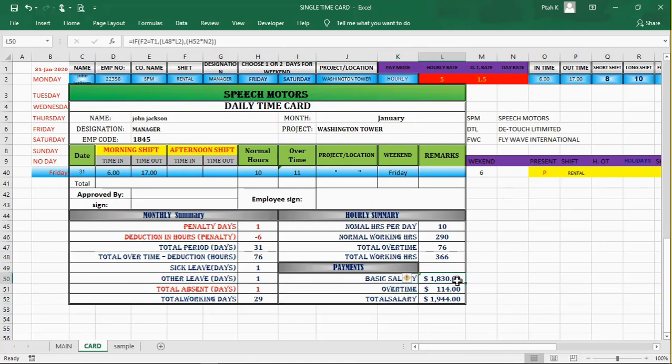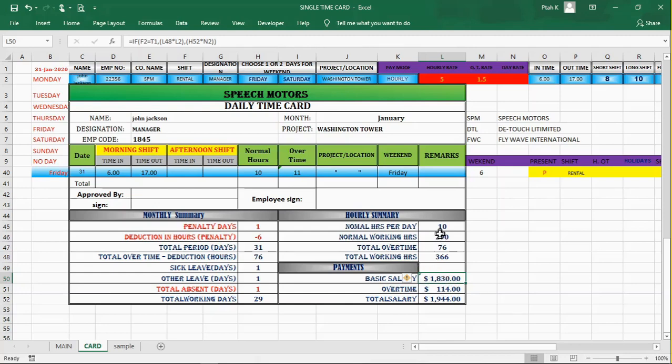Those are how to get the words. So now we want to come to the totals, the money now. How do we get 1830? It says equals to IF F2, the name of the shift, is equal to T1, rental, then take L48 times L2.